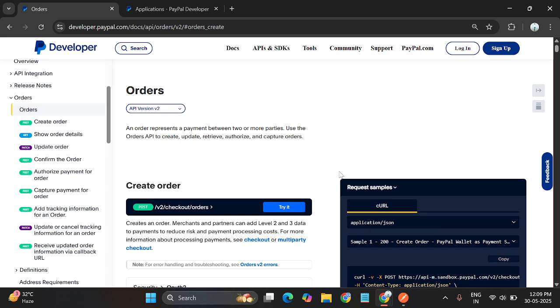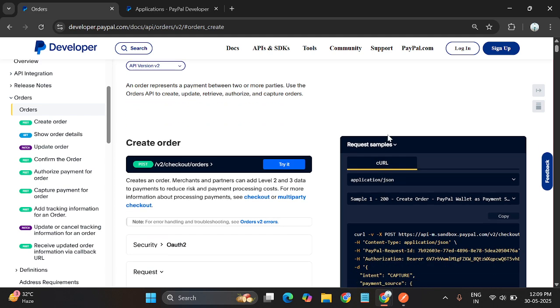So in our next demo, I will come with some analysis of the REST API, and we will learn more about these APIs.